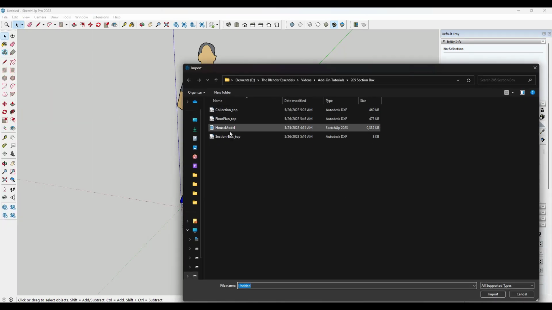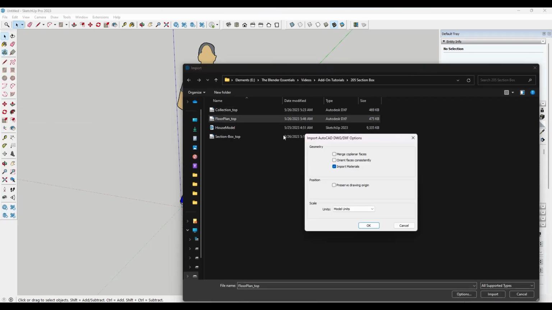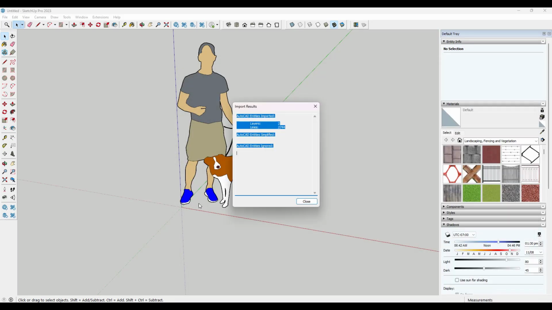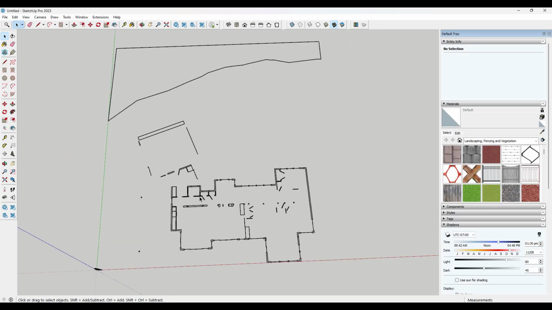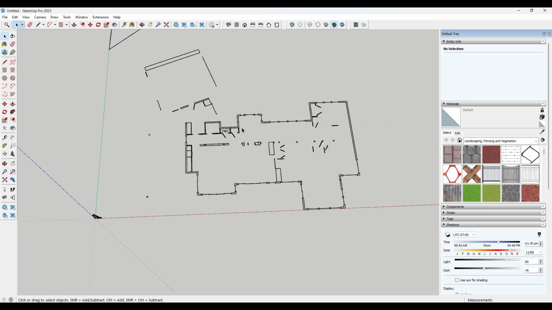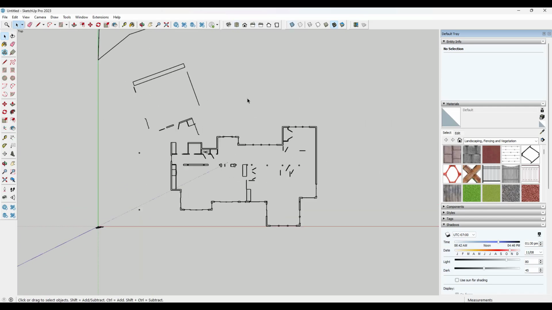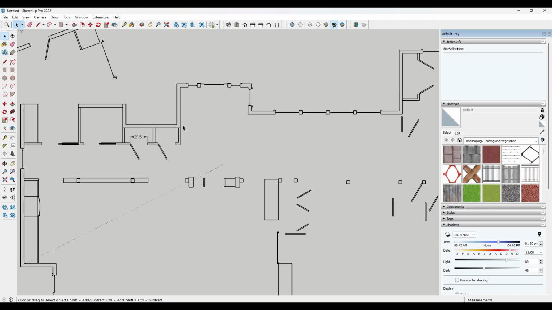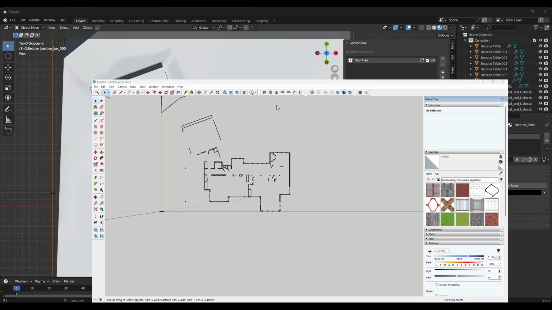So in this case, what I've found, at least in SketchUp, is you do a file import with your floor plan, go to your options, and if I set this to meters and import it like this, then it brings the CAD file in properly. And you always want to double check your scale to make sure everything comes in the correct way. Like I know these doors were modeled at 2.5 feet, so I know that these are in at the proper size. But that is one thing you are going to need to be aware of when you're doing this. So you want to make sure that you've imported these with the proper scale in whatever program you're using in order to go from these CAD plans.